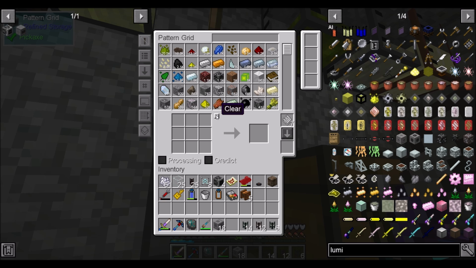Do I want to do that with fluid crafting, though? Oh, I should really look into doing fluid storage, because that would be awesome. That would actually be super awesome.